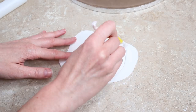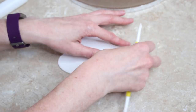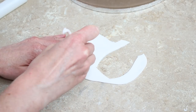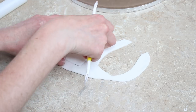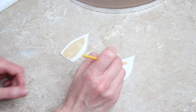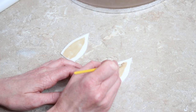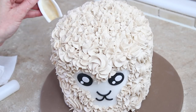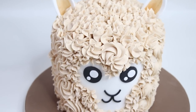Lastly, for my llama ears, I rolled out some white flower paste and cut out one ear shape — kind of like a leaf shape with the bottom taken away, so starting wider at the bottom and coming in narrower towards the top. I then laid that ear shape over more white flower paste and cut around it so I had two exactly the same shape. I used Sweet Stick champagne gold and painted the same shape of my ear but just inside, so I had a white outline and gold inside the ear. I then curved the ears upwards and pushed them into the buttercream so they could stay there until they dried.